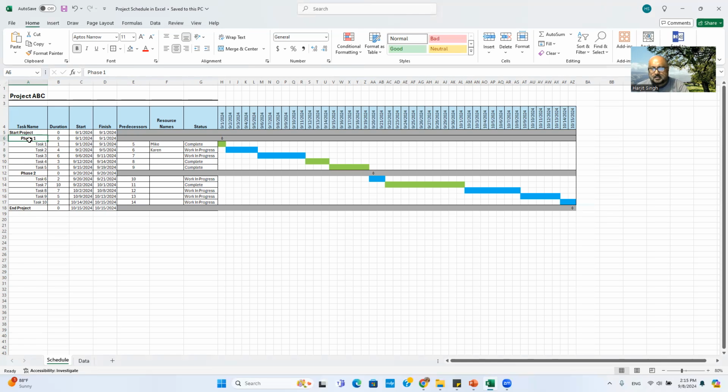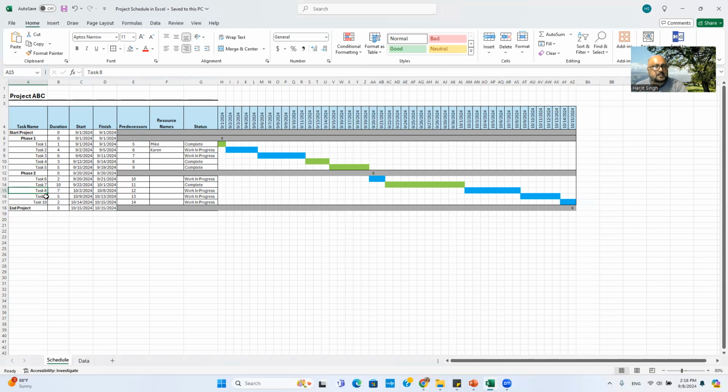The summary task is a work package, and the work package is further decomposed into individual tasks or activities. Then similarly, another work package and so on. I just used two of them to illustrate this, but depending on how many you have, you can copy and paste and expand this spreadsheet further.